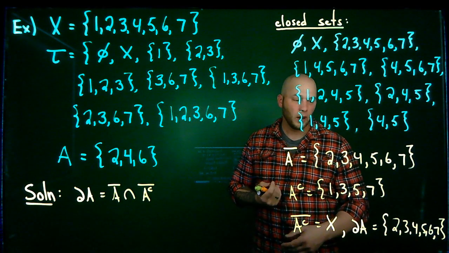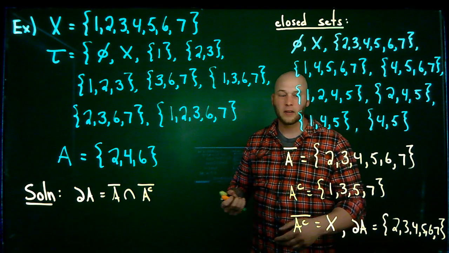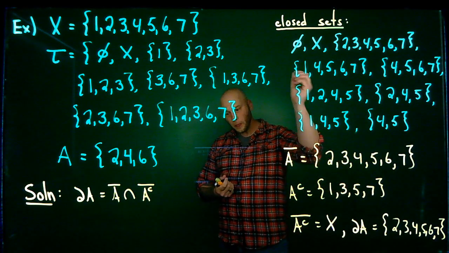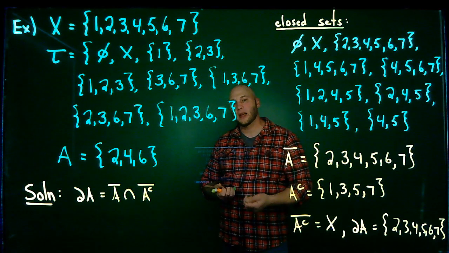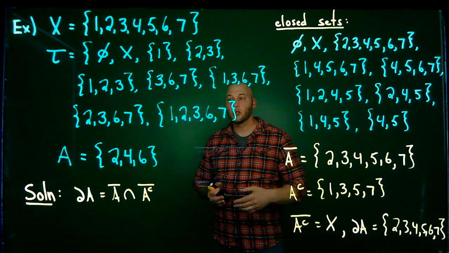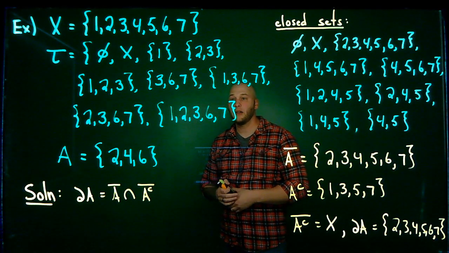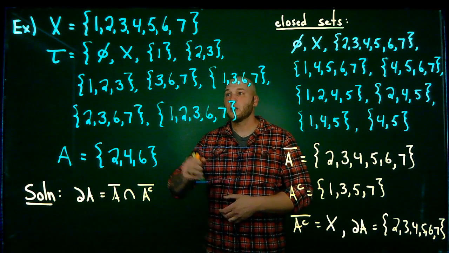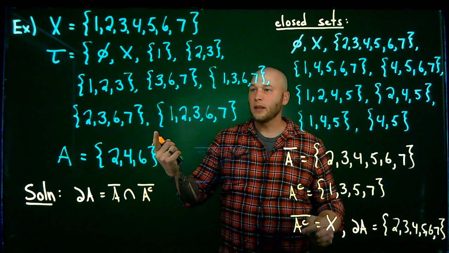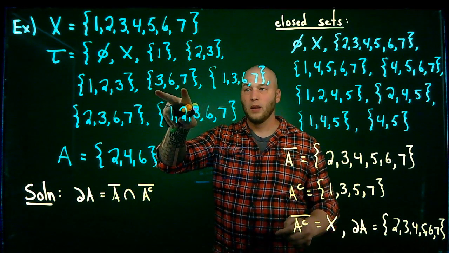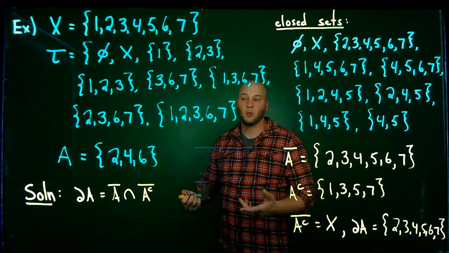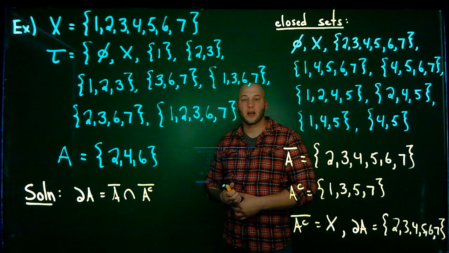Let me just pick one more, and then I'll pick a random set just to verify that it works. Let's take the element 5 that is in the boundary of the set A. What that means is every open set that contains 5 must have points of both A and A complement. So let's see which open set has 5. Well, I guess it was just the entire set X. So let's pick a different one. Let's pick 7, and then let's take the set {3, 6, 7}. Well, 3 and 7 are in the complement, and 6 is in A. Therefore, we can see that it will satisfy the second definition as well.